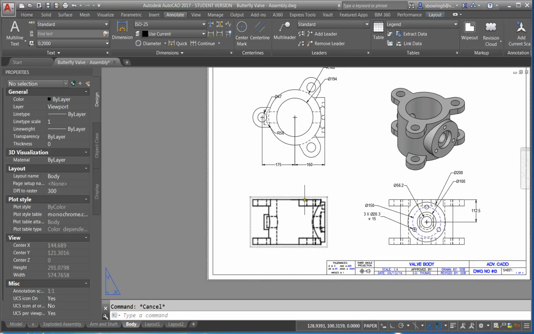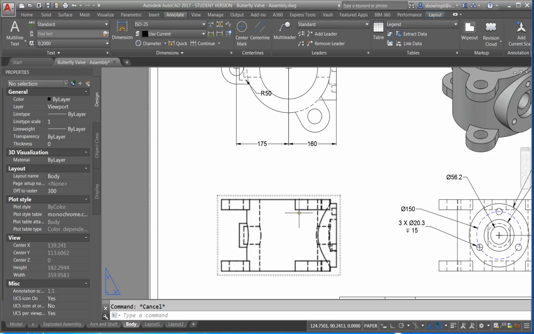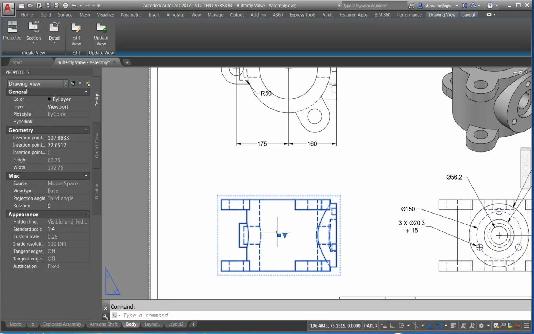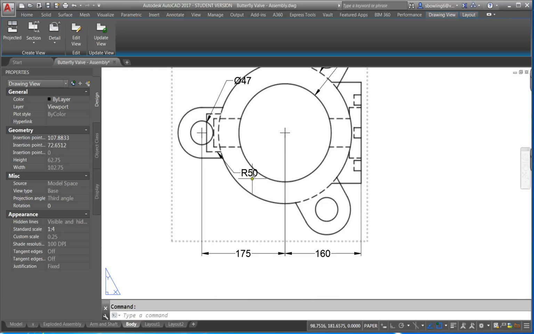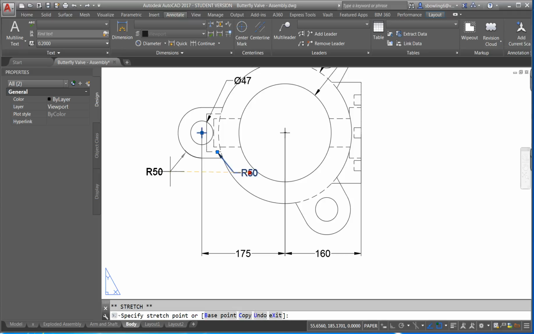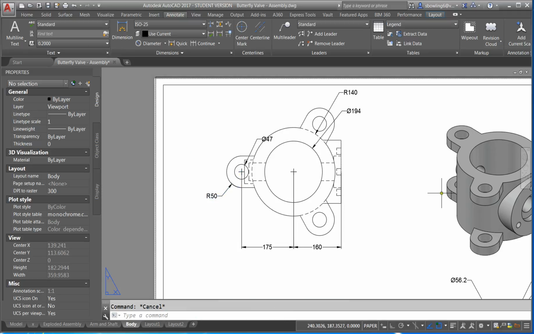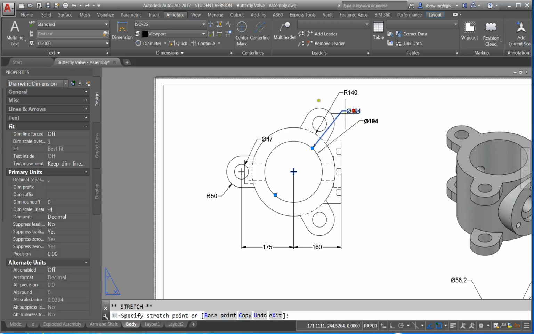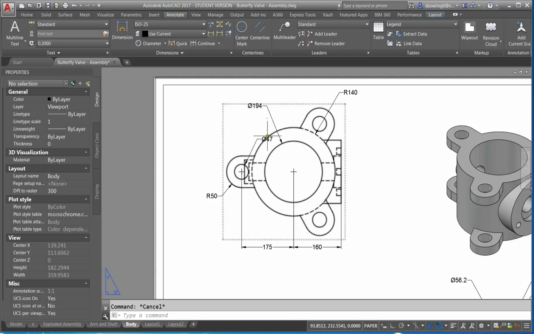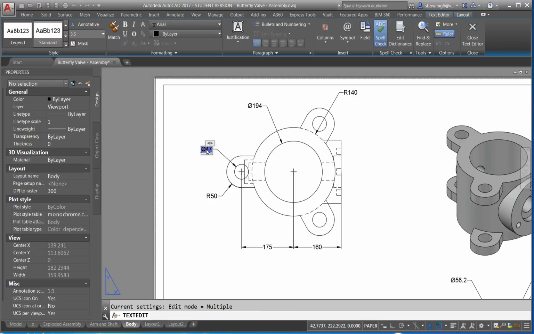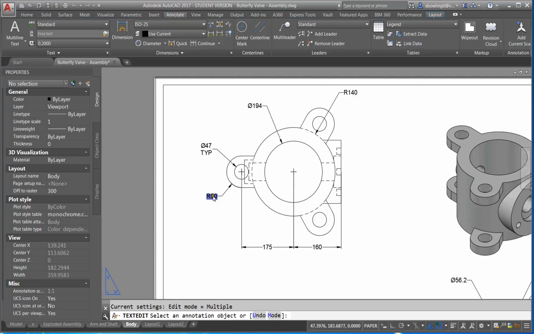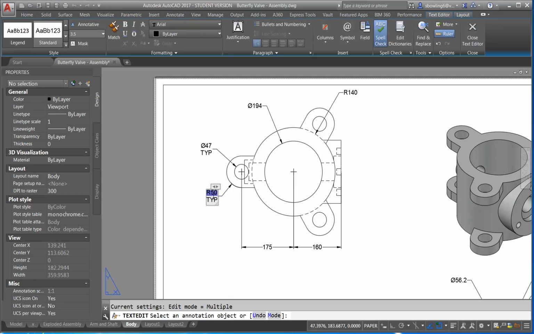Now, the way that the object's dimensioned for the front view is I'm going to do it as a section view. So I need to create a section in here. These also need to be cleaned up. I'm missing a couple dimensions, so I'm going to pull this over to the side. Pull that over to the side. This one has the word TYP, which means typical. And so does that one. And TYP.